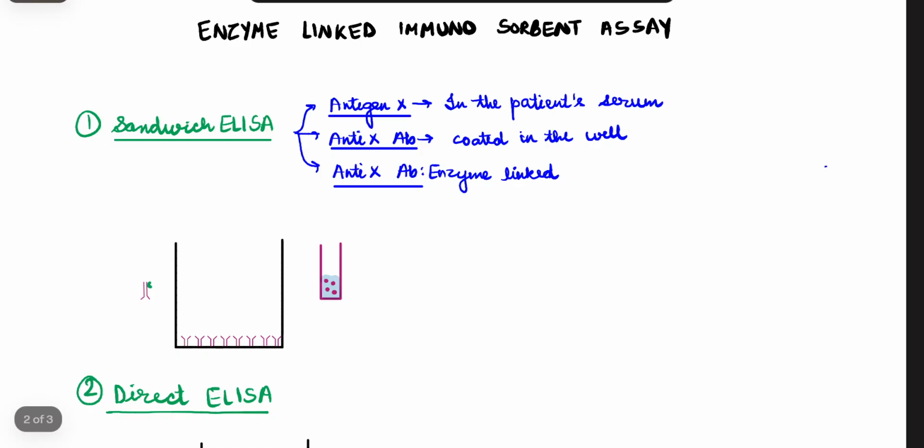Now suppose there is a patient, and the patient is suffering from a disease or an infection, and doctors say that there might be a pathogen X, which means there is an antigen X present in the patient. Now to confirm the presence of that antigen, we perform ELISA. So it is a kind of assay. In the ELISA assay, we have to confirm whether this antigen X is present inside the patient or not.